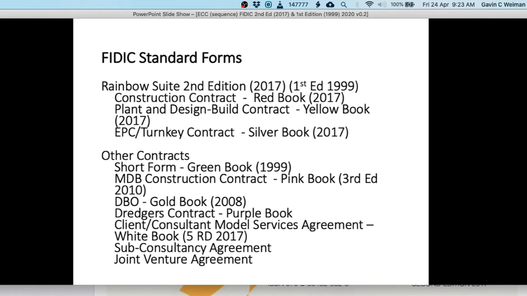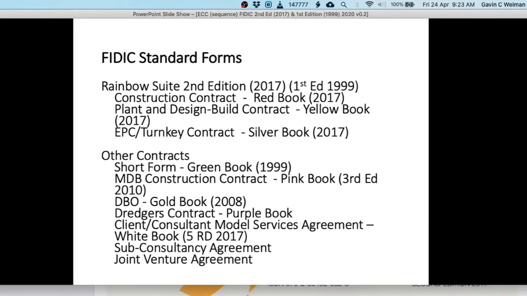So these are standard forms or templates provided for the industry. Another benefit of this is standardization. So we will all work from a core set of terms and conditions. And the other benefit is that the tweaks and changes and amendments and additions are all summarized in a separate document. So you only really need to read the particular conditions to see how that specific instance of a FIDIC contract has been altered and customized for a specific project.